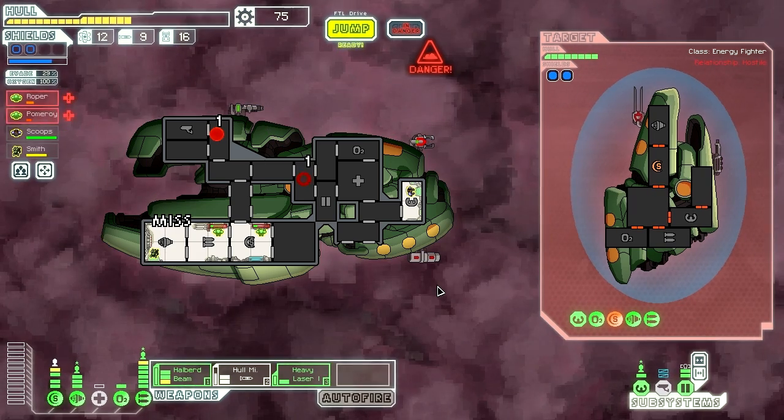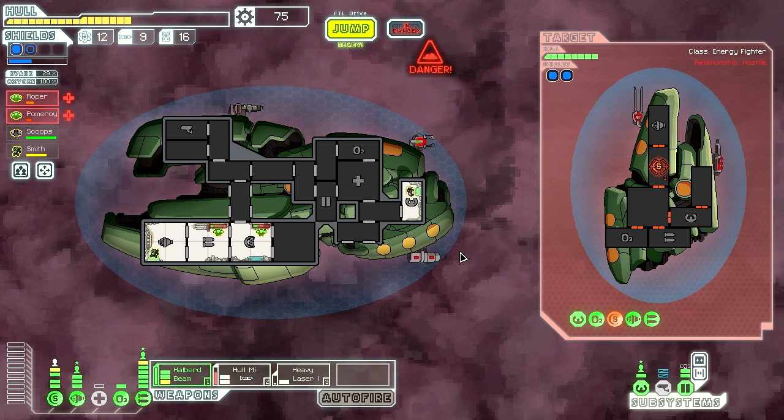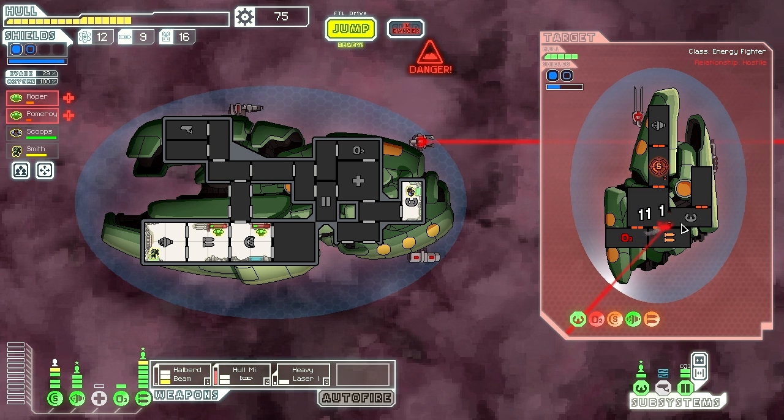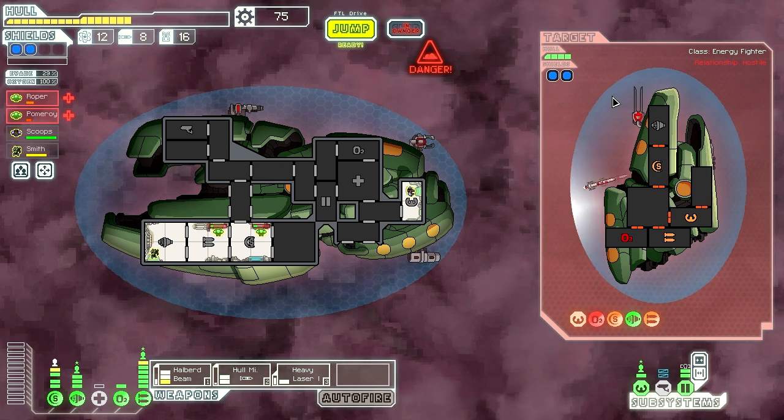Oh, miss. Yep, 2 damage, 2 damage, 2 damage. Not great. Fire again, fire again, fire again. Yes. Okay, good. Well, we can stop it happening a 3rd time at least, because we can hit their weapons now. Good. That's taken down their main beam. That means they cannot hurt us anymore.